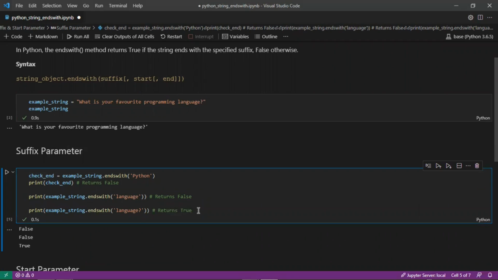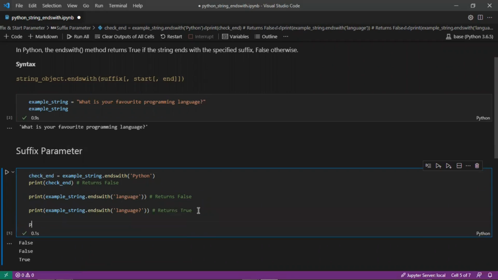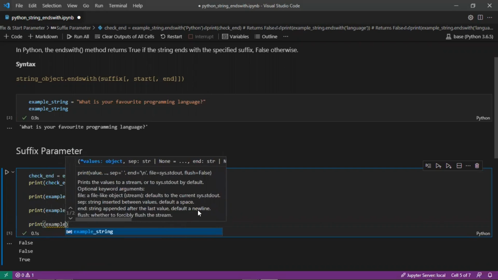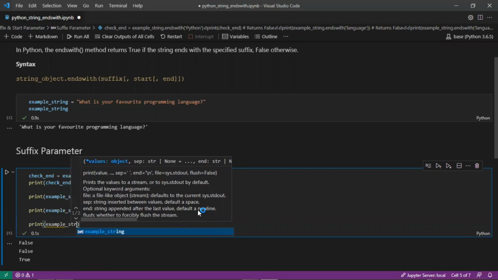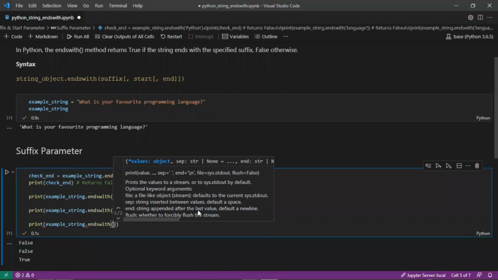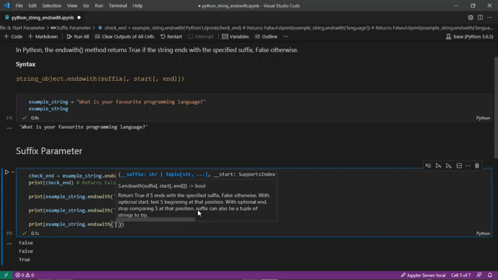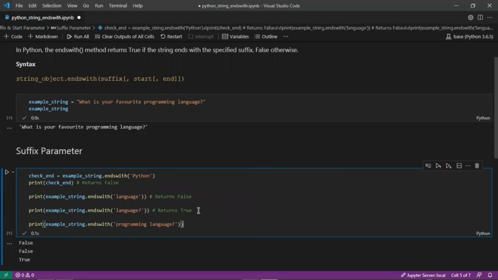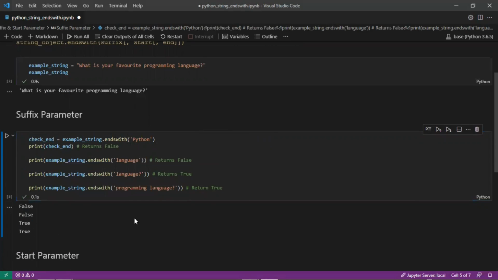And if we pass in sort of multiple words, that would also work. So example string dot endswith, and then here it will be the last two words followed by the question mark. This will also return true. All right, so false, false, true, and true.